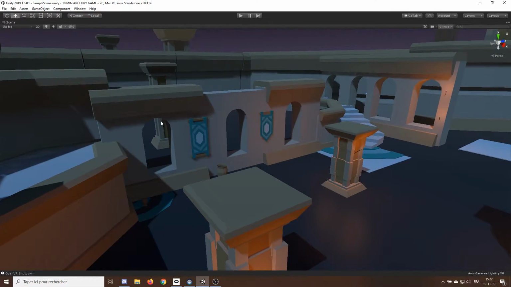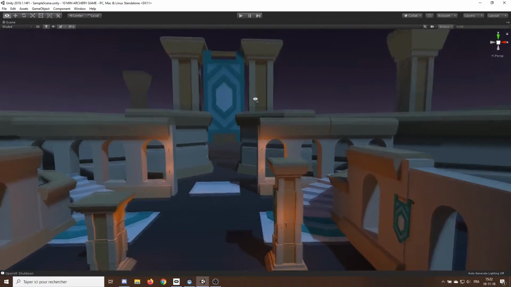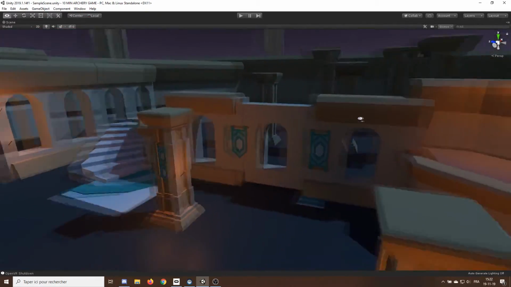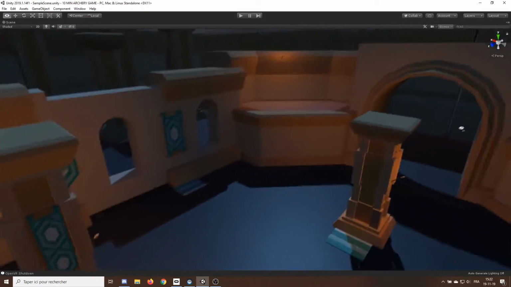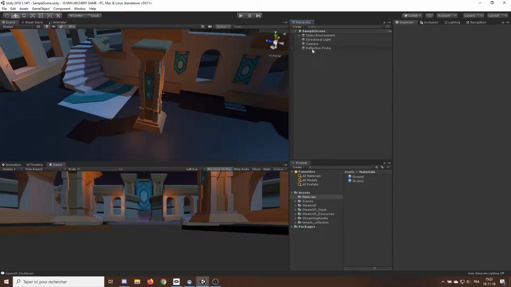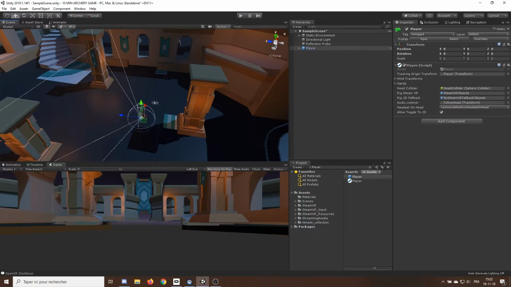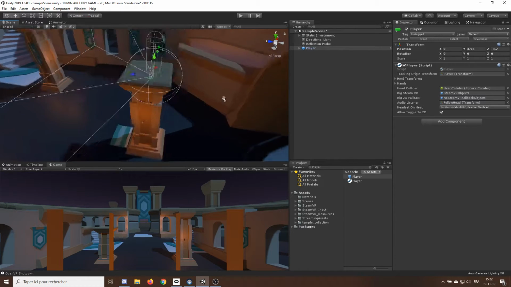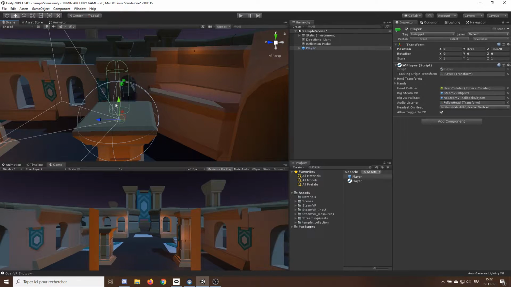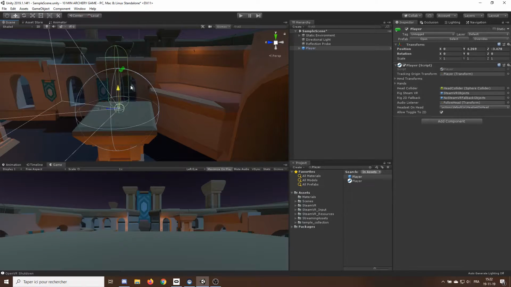And you know what's the best thing after making a scene? It's to actually see it in VR. So now let's work on our VR setup. First, I will delete the main camera and add the player prefab from the Steam VR plugin. We can also reposition the player prefab a bit better and put it above one pillar, for example.